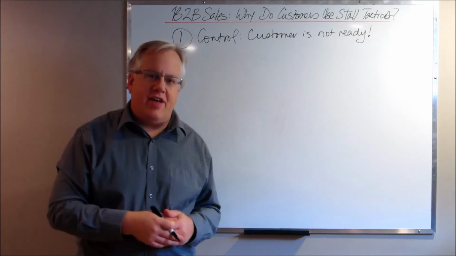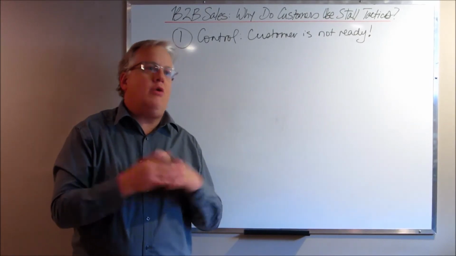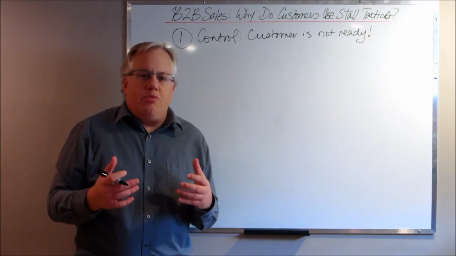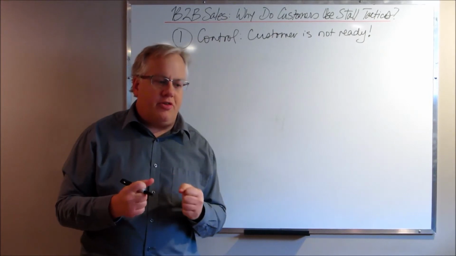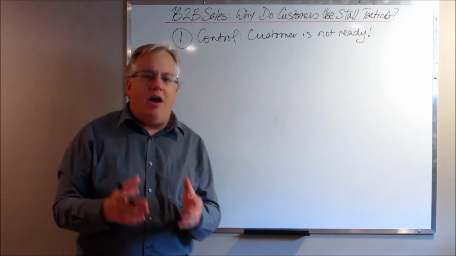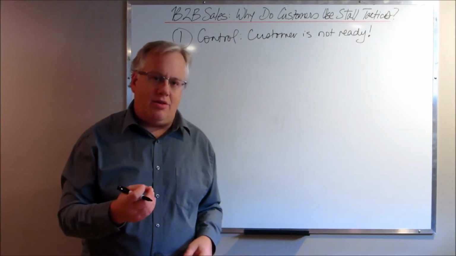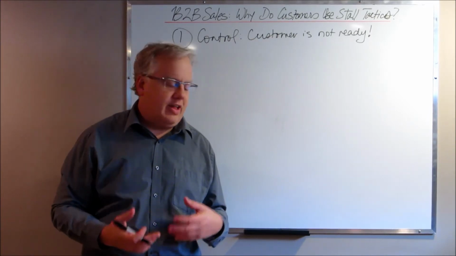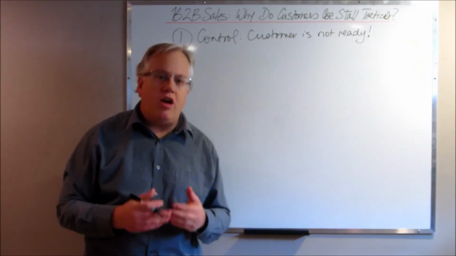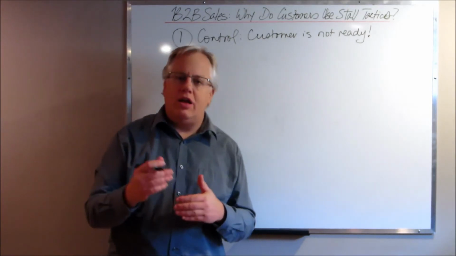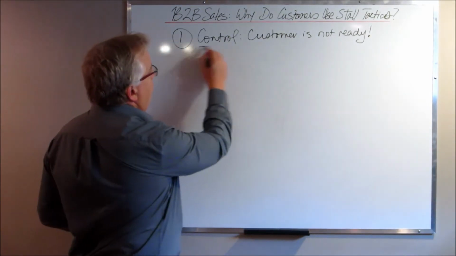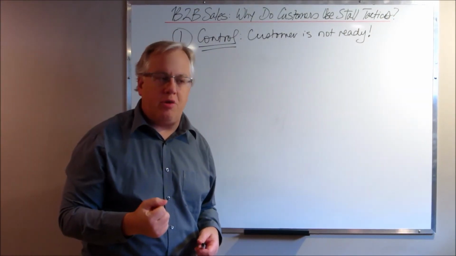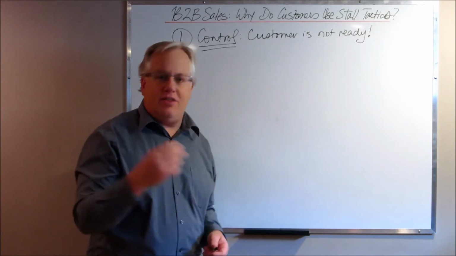For instance, your company could have fantastic quality on products. You could be well known throughout the industry for excellent quality products. And a customer may just not want to move forward. They want to seize control back from the salesperson, so they say something about your quality. Now, it's obvious that that's not the real concern, but if you don't handle it properly, you may overcompensate for it or react negatively to that statement as a salesperson and say, that's absolutely ridiculous, our quality is fantastic. And right away, you've created friction between yourself and your customer. So understand that a customer uses control because the best salespeople subtly take control from the customer and guide them towards a decision in the salesperson's favor.